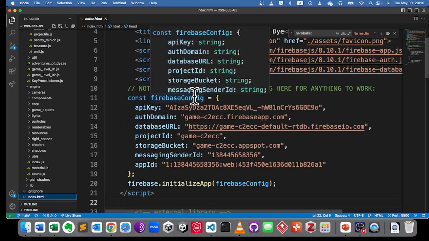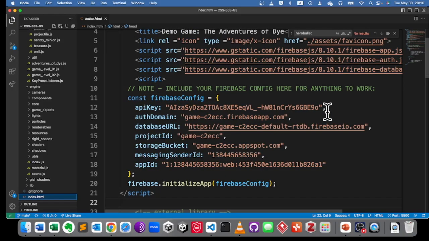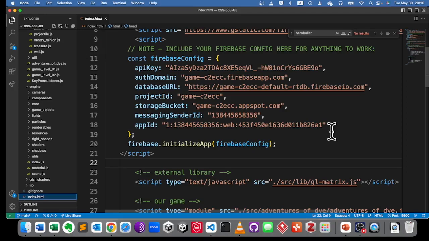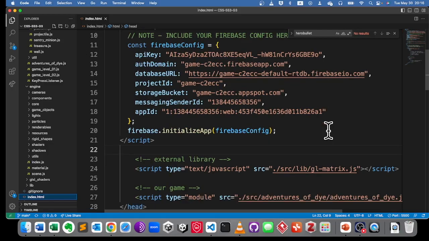The Firebase config object contains information about our Firebase project, including the API key, auth domain, database URL, and other unique information. The object is passed to firebase.initializeApp to initialize the Firebase services in our app.